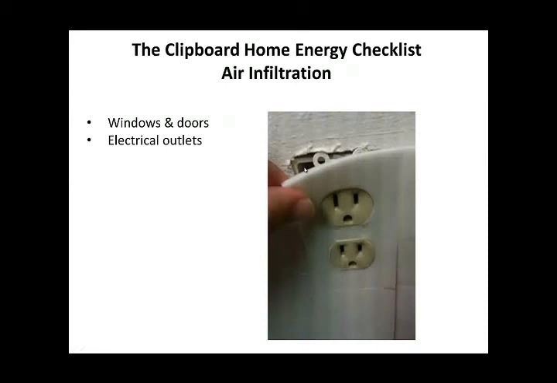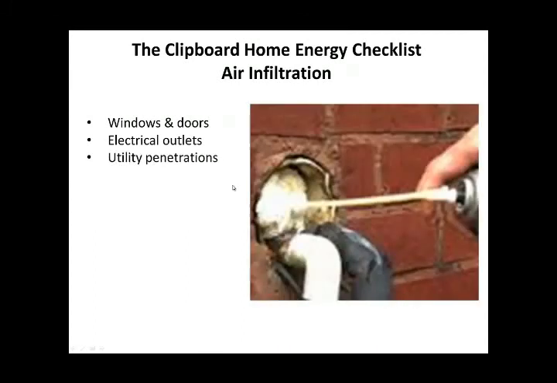But feel electrical outlets and see the air that's coming through. And so what this foam gasket does is it helps minimize that air that comes around and into the home through electrical outlets. So when you put your cover plate on, it compresses around the edge and makes a good tight seal there. So this is a great little idea.